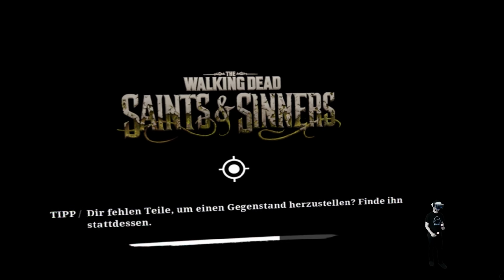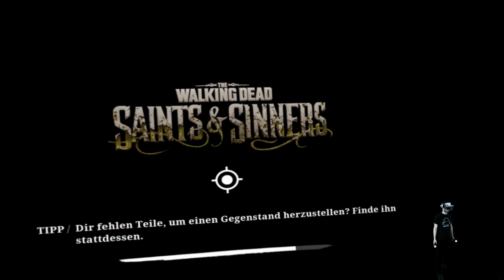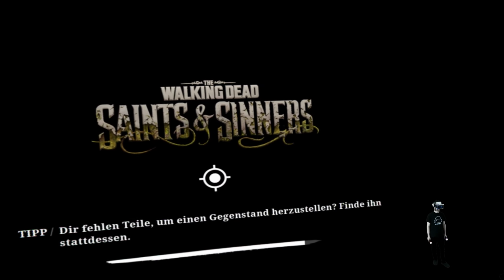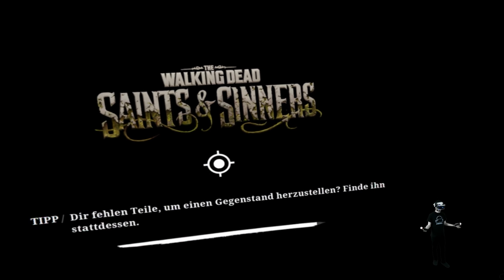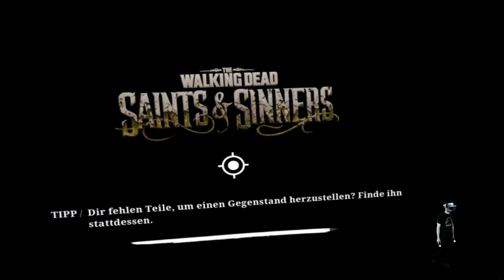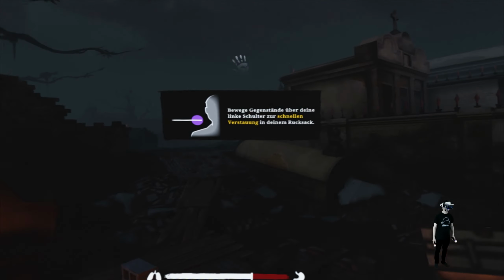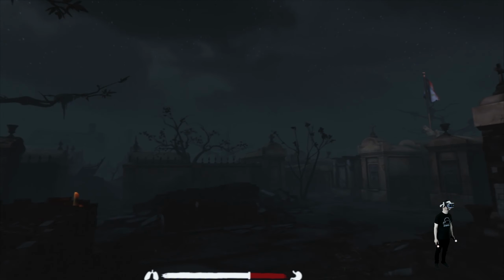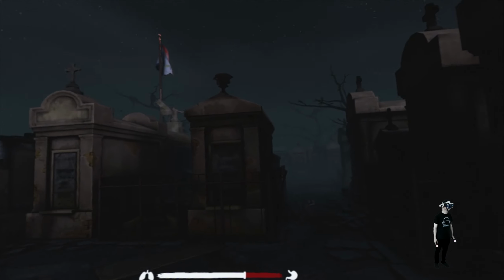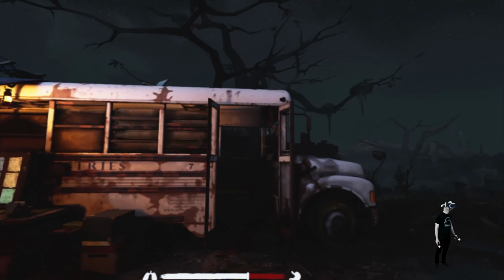I will just show you a little bit of the handling of the bus now, where we can change items to materials. Do you see that? It's very long. It's very long. And there are a lot of loading times. Here we go. So where was that? Here, right? Yeah, there's the bus. And now we can finish the mission because we found this piece of the microphone.